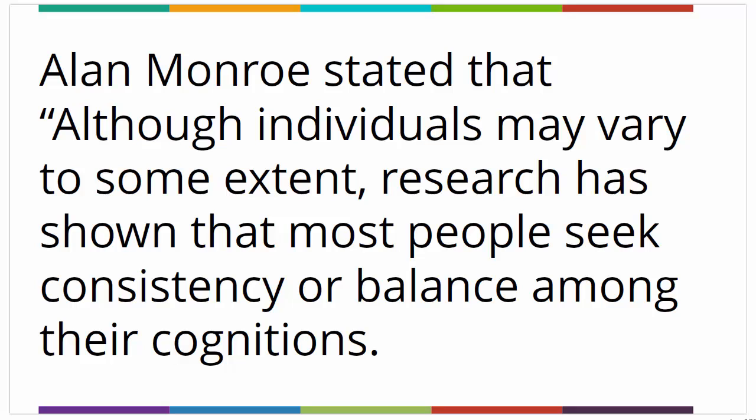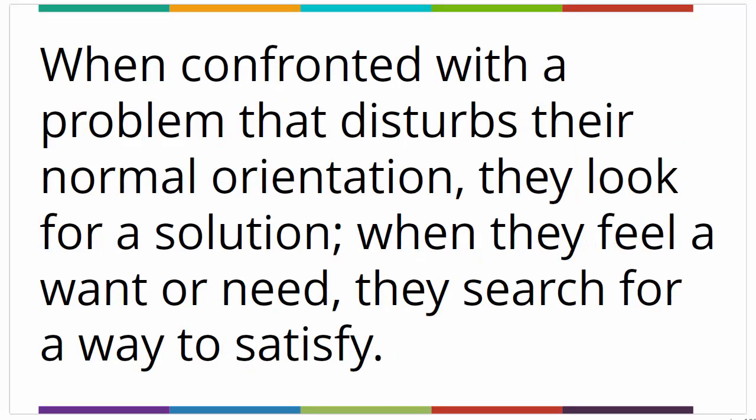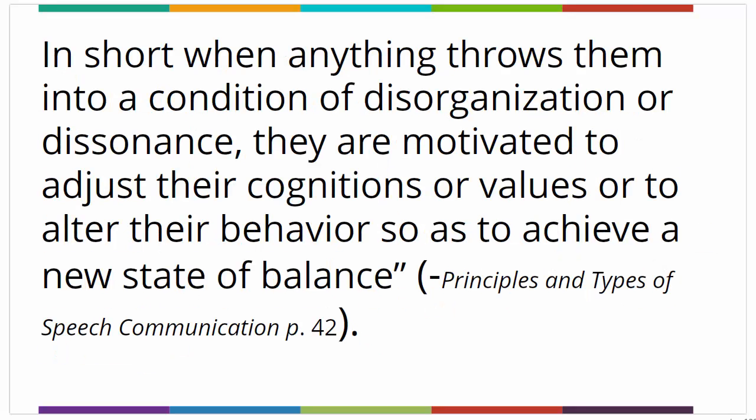Monroe's theory. Alan Monroe stated that although individuals may vary to some extent, research has shown that most people seek consistency or balance among their cognitions. When confronted with a problem that disturbs their normal orientation, they look for a solution. When they feel a want or need, they search for a way to satisfy this. In short, when anything throws them into a condition of disorganization or dissonance, they are motivated to adjust their cognitions or values or to alter their behavior so as to achieve a new state of balance.